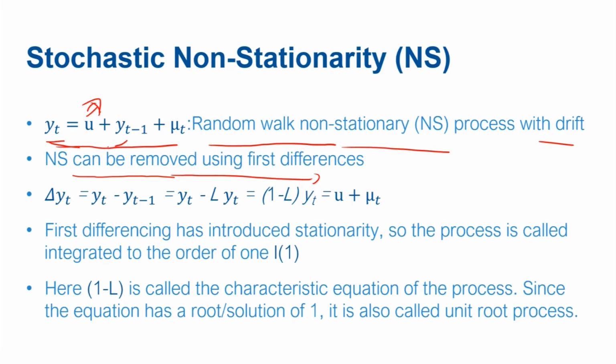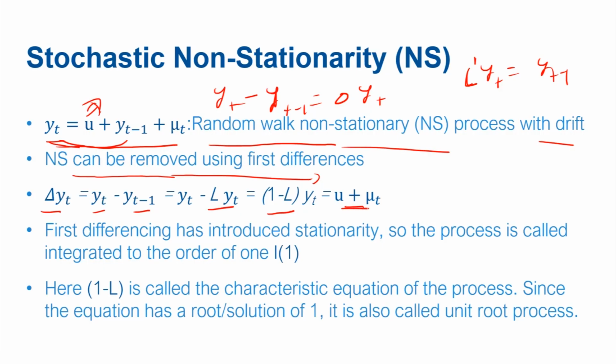If I take this yt minus 1 to the LHS, we are left with what we call the first difference, which is yt minus yt minus 1, which can be written as delta yt. So delta yt is yt minus yt minus 1, which is also called first difference. And you recall, we also said that the lag operator on yt, L to the power 1 of yt, is nothing but yt minus 1. So in lag notation, this becomes Lyt, or we can make it into the polynomial form. If you recall, 1 minus L yt equals mu plus mu t.